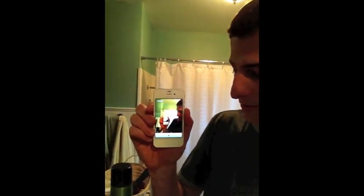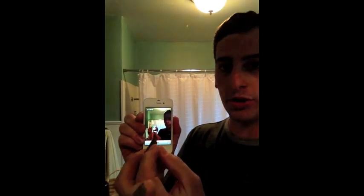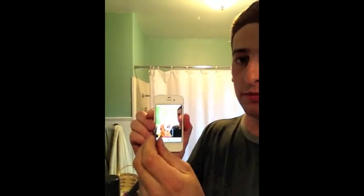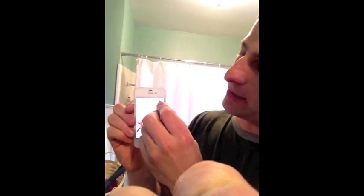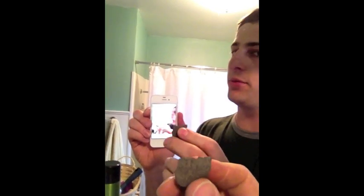A rock is going to have some sharp, jagged edges — this is a pretty good example. There are a few pretty sharp edges on there. Let me zoom that in. I think maybe I got it there. Definitely made a little scratch there with that sharp spot. That's a good one. So a good hard rock can do it. You're going to have to push pretty hard and have just the right spot. Some other points that aren't quite as sharp won't do it. So a rock will do it.